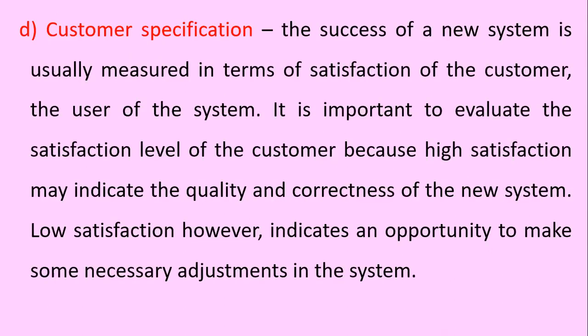Number four is customer specification. The success of a new system is usually measured in terms of satisfaction of the customer, who is the user of the system. It is important to evaluate the satisfaction level of the customer because high satisfaction may indicate the quality and the correctness of the new system. Low satisfaction, however, indicates an opportunity to make some necessary adjustments in the system.